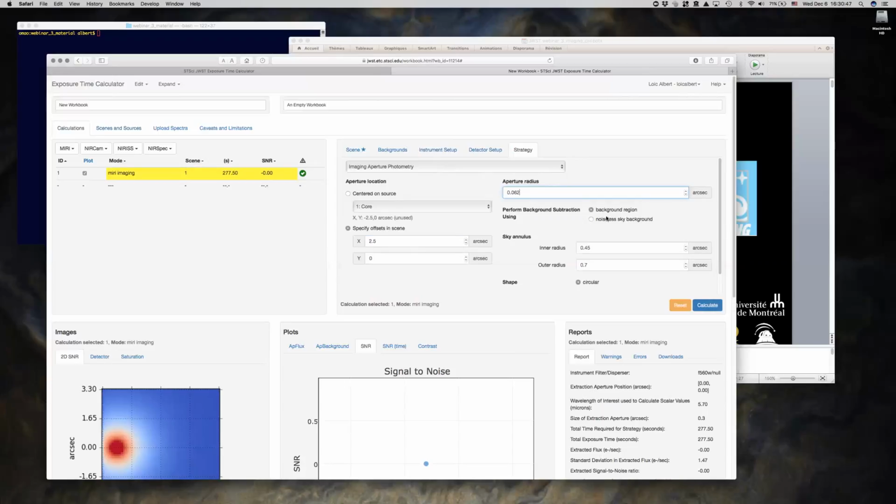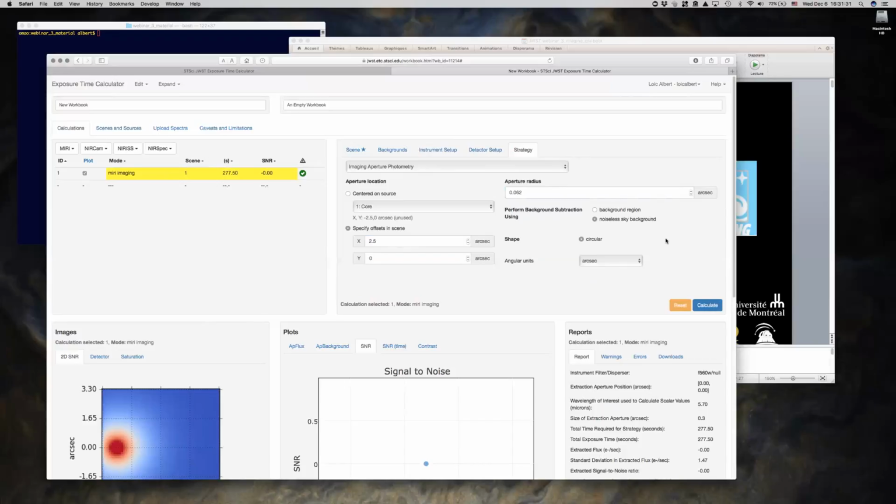Okay, the next thing to consider when you perform aperture photometry is that you have to subtract a background. Again, if it were a point source, I would select an annulus and subtract the background around the source. But here, I don't want to subtract an annulus, because it's actually the signal, the population of stars around, that I would subtract. So instead, I want to select a constant subtraction. Say you observed a blank field on the side, as we will, then you can subtract this level here, and that's what I use. So that's the setup of the strategy.